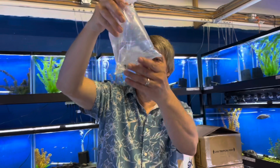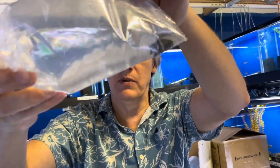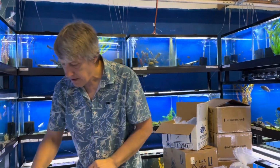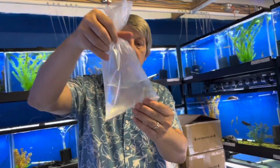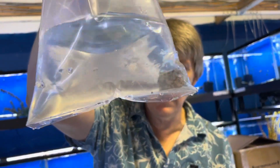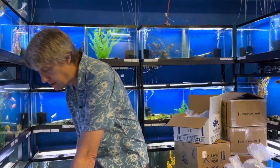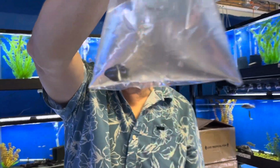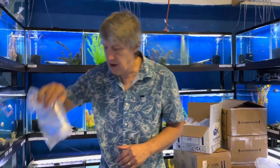Next is another damsel. This is one of those blue neon damsels. Got a group of those too. A little more aggressive damsel than Vanderbilts. Haven't bought damsels in a while, so I figure it's about time. Little algae blenny. Picked that guy up. We got another really big one over there too. So we got some algae patrol to be done. We got some algae blennies or lawnmower blennies. So look at you. Very bright colored. That's that neon damsel again. And another.